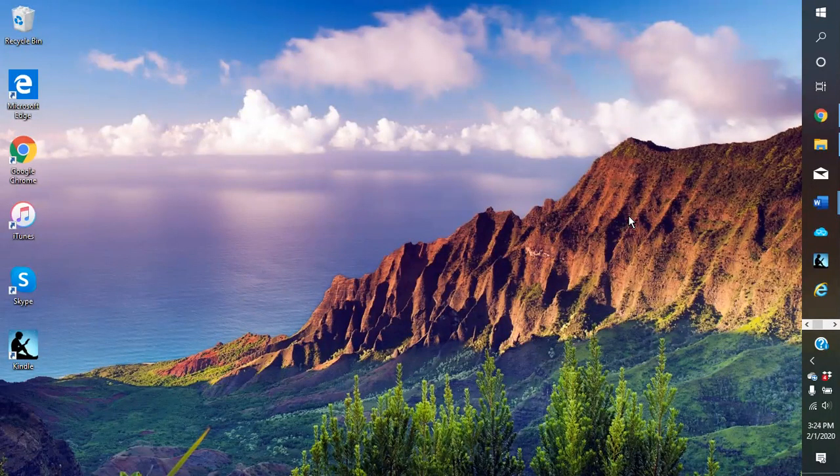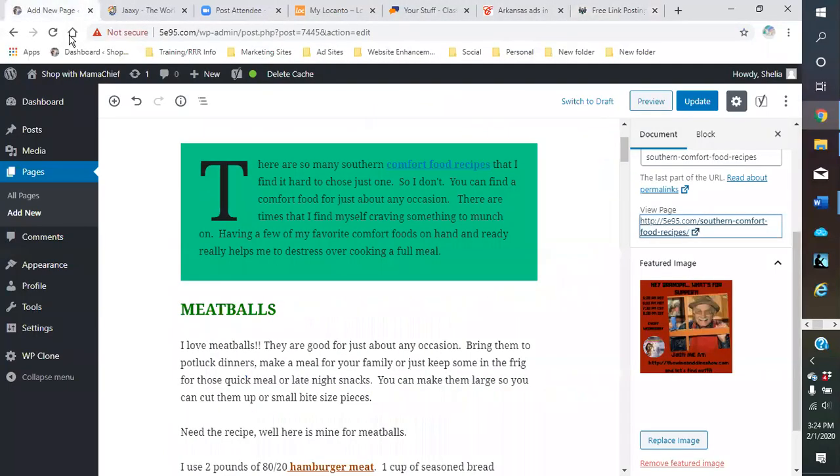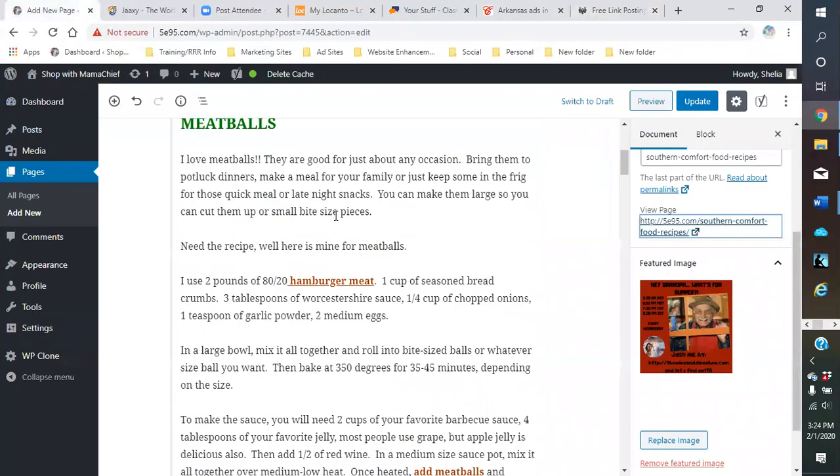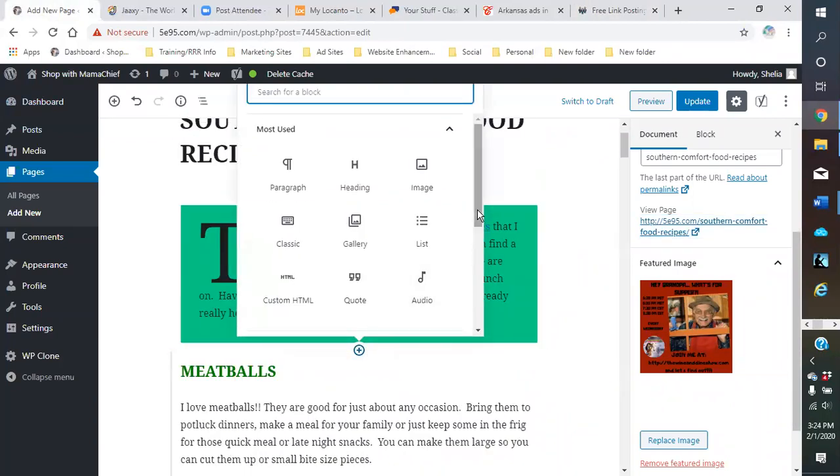So you might have to put a blank block in there to change it, or change it to a custom HTML, or what's the other one you can use, a text block, or the video block. I think you can go in when you do a block and choose a video, if you know where it's coming from.